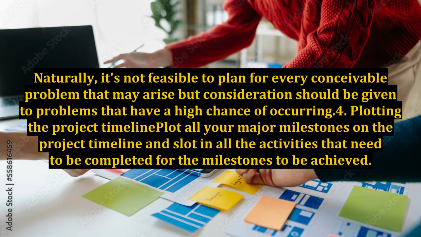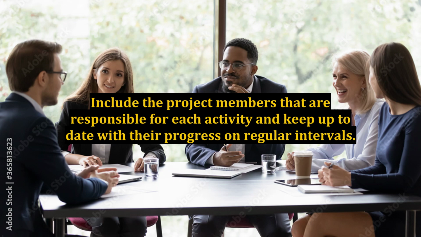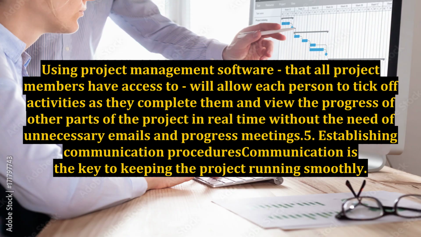Point 4. Plotting the project timeline. Plot all your major milestones on the project timeline and slot in all the activities that need to be completed for the milestones to be achieved. Include the project members that are responsible for each activity and keep up to date with their progress at regular intervals. Using project management software that all project members have access to will allow each person to tick off activities as they complete them and view the progress of other parts of the project in real time without the need for unnecessary emails and progress meetings.